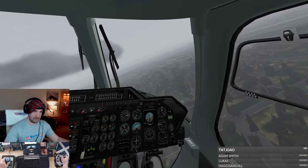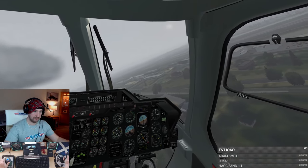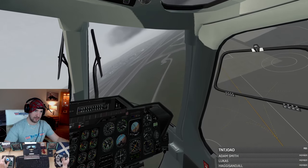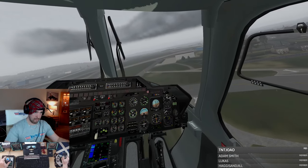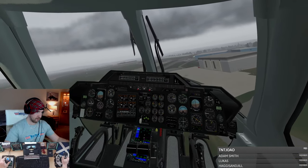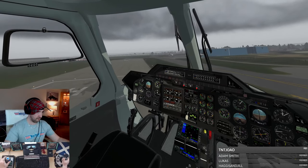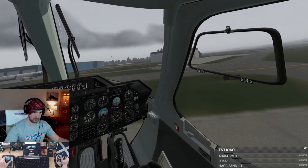Alright, gear down. Trim reset. The wind is 090 at 14 knots. We're gonna stay out of this guy's way so he can get onto the runway. I'm not sure how happy air traffic control would be with me doing this, but there's no ATC on, so fuck 'em. Rotor RPM to 102%, checked. Nice looking little helipad over here. Get the nose into wind. Alright, nose is into wind. Don't crash, Maverick. Careful with VRS here.